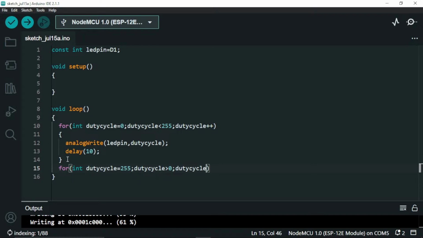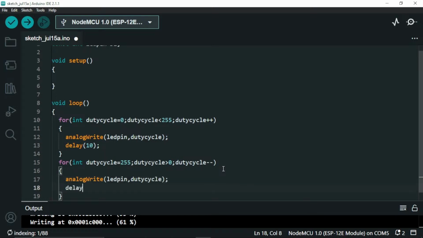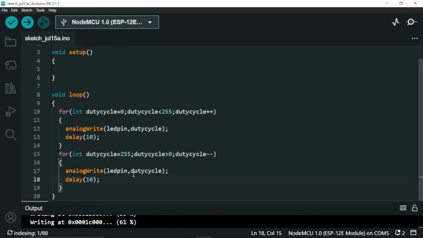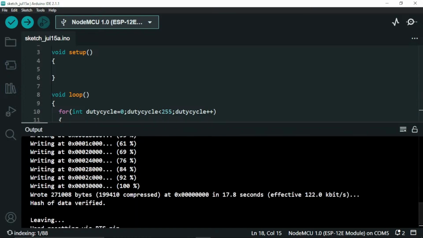Here I am going to make a decrement. Same, again using the analogWrite function, we have to pass LED pin, comma, dutyCycle. So again a delay of 10 milliseconds. So that's it. Now let's move to the hardware part.